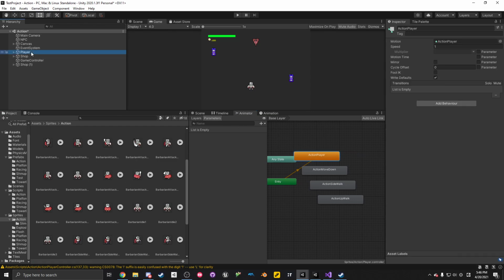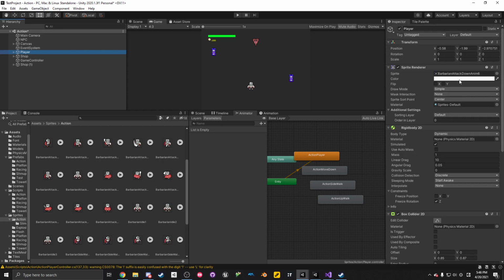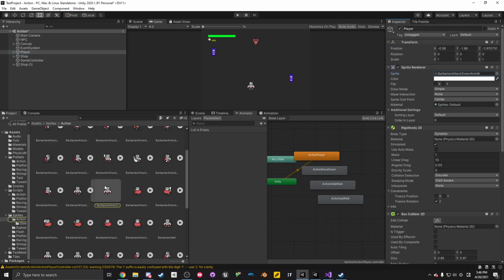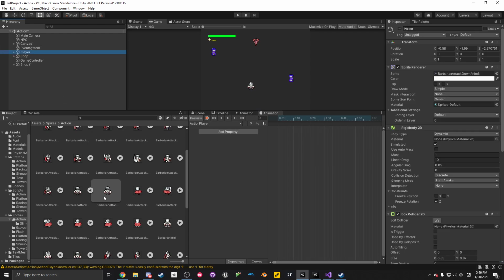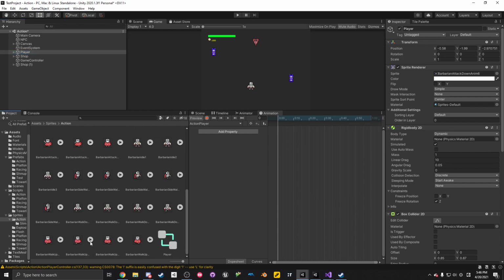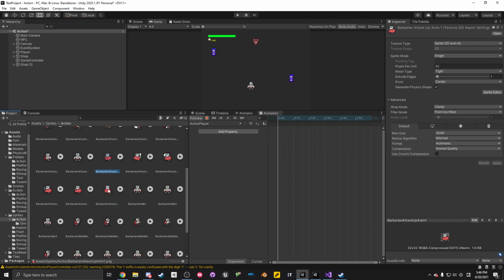I think what action player just has by itself is just this. It's not animation, it's just the regular sprite, huh? Yeah, it's just that, okay. So if we play it, it's not gonna show anything. Yeah. So you have those three. We need attack animations now.